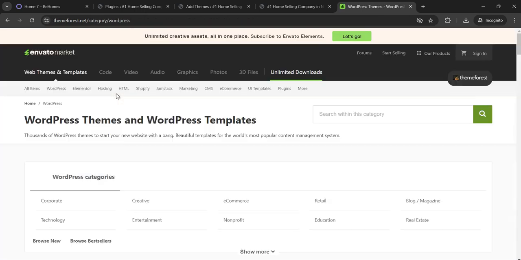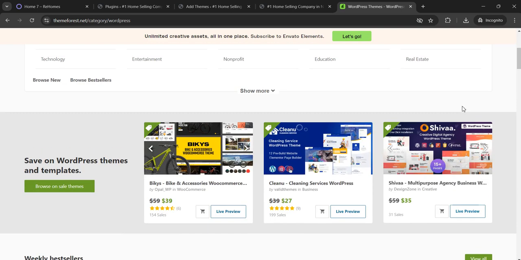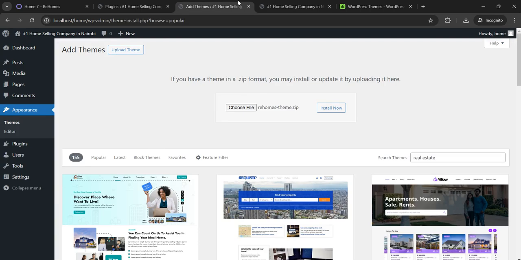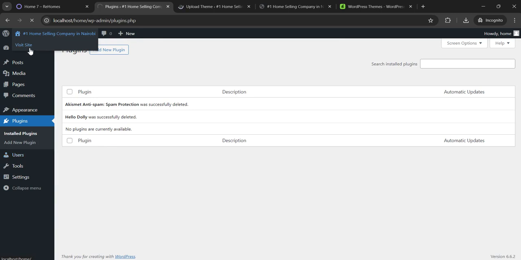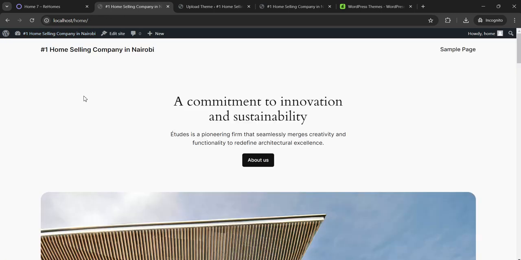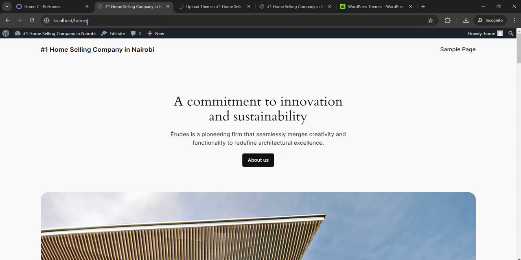So you see this, we have a lot of themes. You can get yourself a good theme from here. Let's see, we have multi-purpose ones. After download, you should get the theme in a folder, extract and upload the theme. So my theme is uploaded, and if we go to the site before the theme is activated, this is how the default theme looks. But once I activate the new theme, we should see some changes.